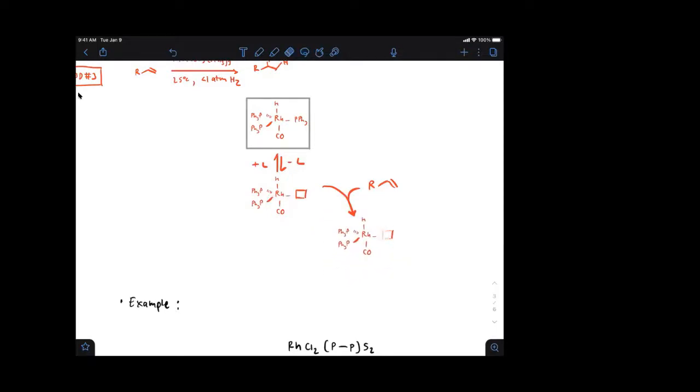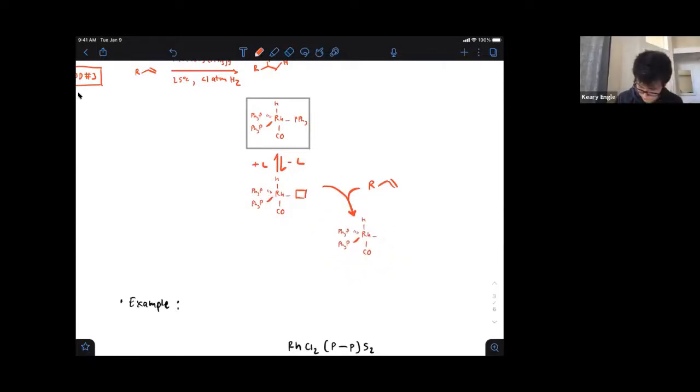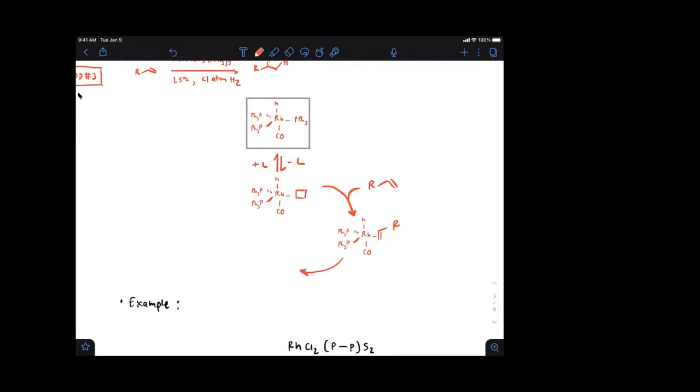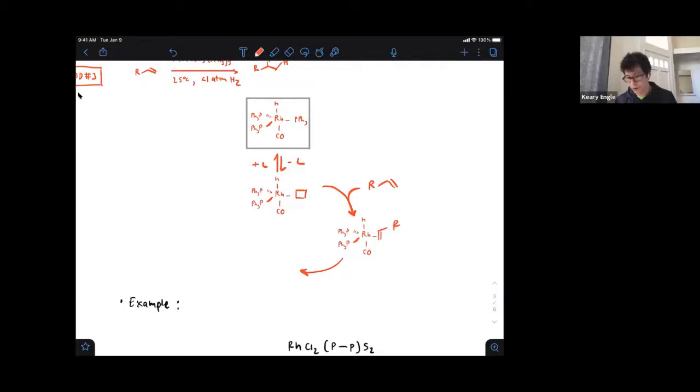So in this case, it's the olefin. Okay. Yeah. If you did coordinate the hydrogen, what would you expect to happen? I guess it would go back, or form like formate or something. Yeah, I guess you could react the carbonyl, but let's say you coordinate H2, and then even if it were to oxidatively add, it would probably just reductively eliminate H2, and so it would end up being non-productive.